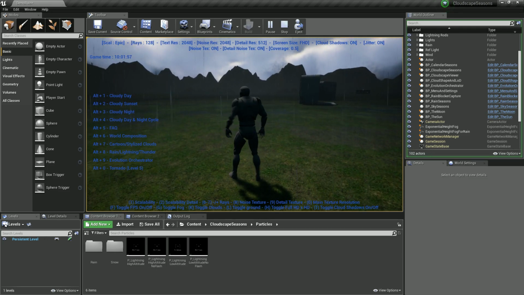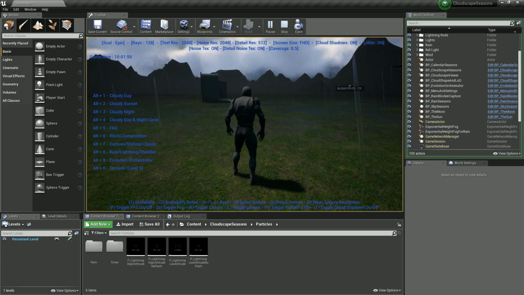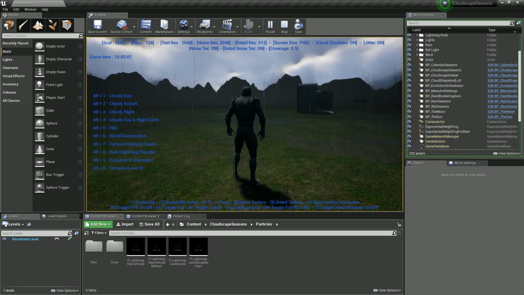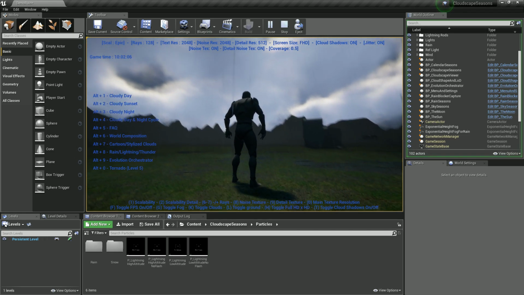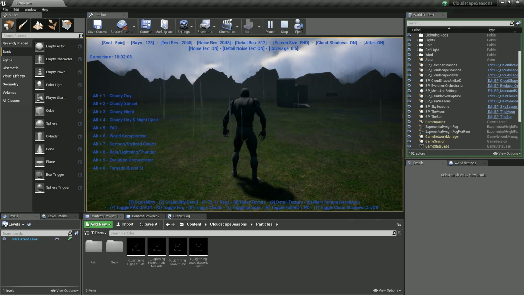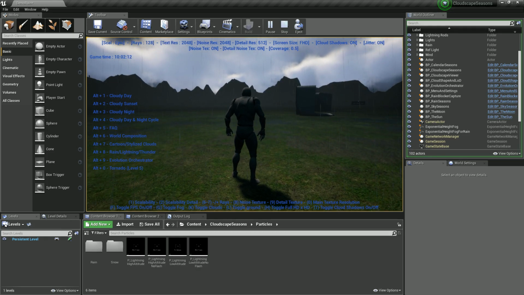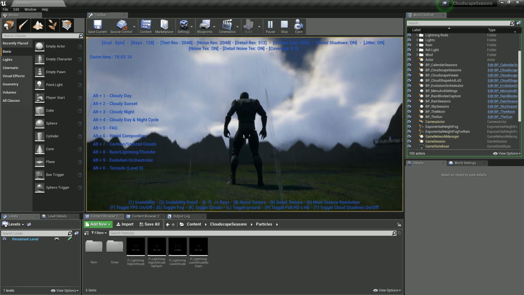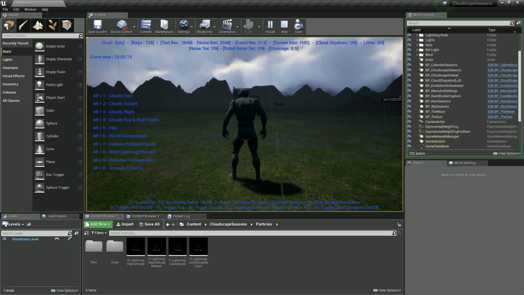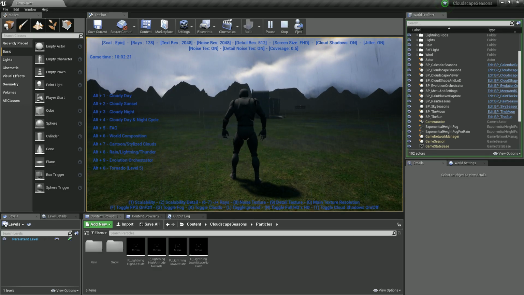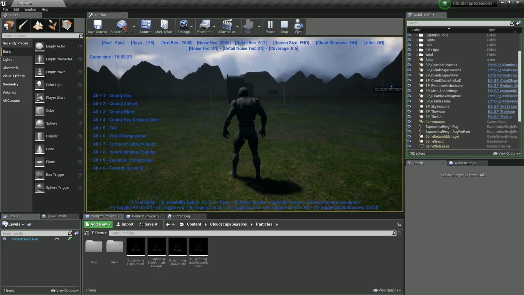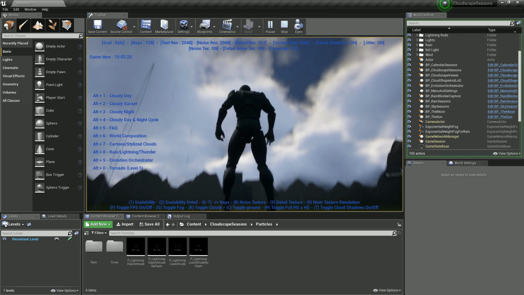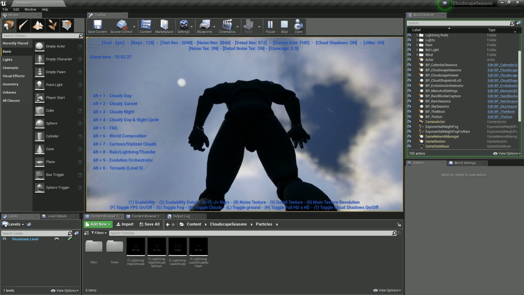Falling at distance, we have a rain fog, if you can call it that way. And I say, okay, but usually when we have a really heavy rain, it's almost impossible to see even the details in the sky like we can see here. And as the exponential height fog is something that is closest to the ground, I can't affect that much.